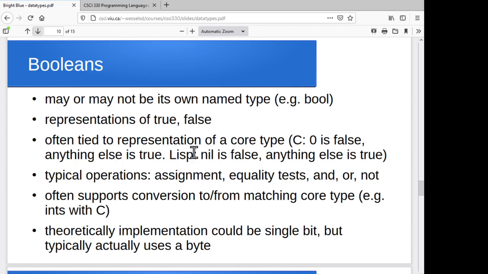So you do want to be aware of what implicit type conversions are supported and how that's tied to the underlying implementation of the data type itself. And theoretically, a Boolean could be represented as a single bit, but usually your smallest addressable unit is a byte of some form, so that's more commonly the implementation.